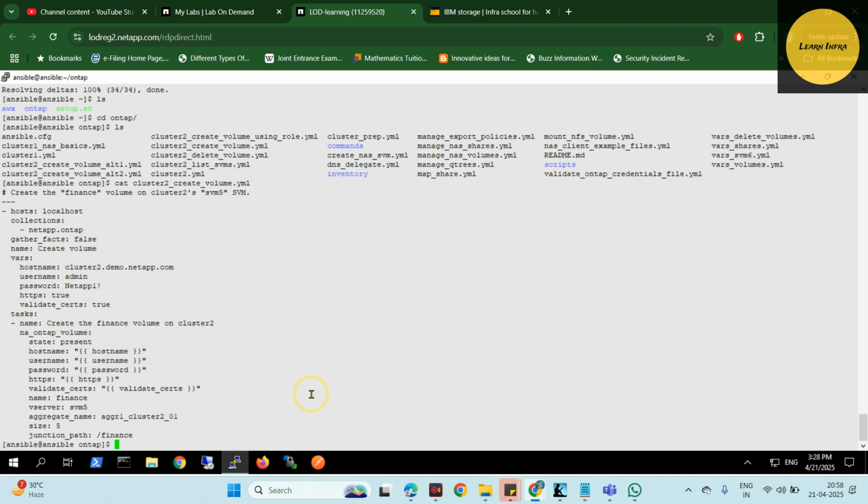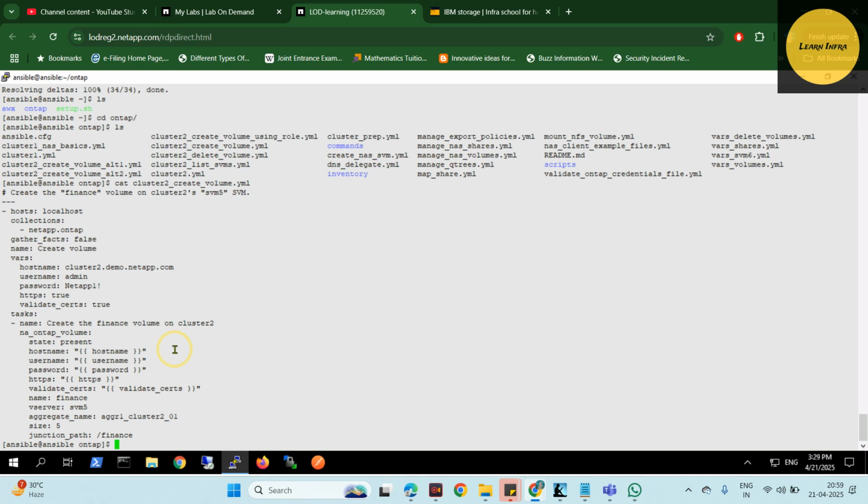We do not need to repeat the host name, username, password. We can just give the placeholder, the double curly brackets and the variable name inside the quotation marks, and we can use the variables in the NetApp ONTAP module na_ontap_volume. So this is what we do.